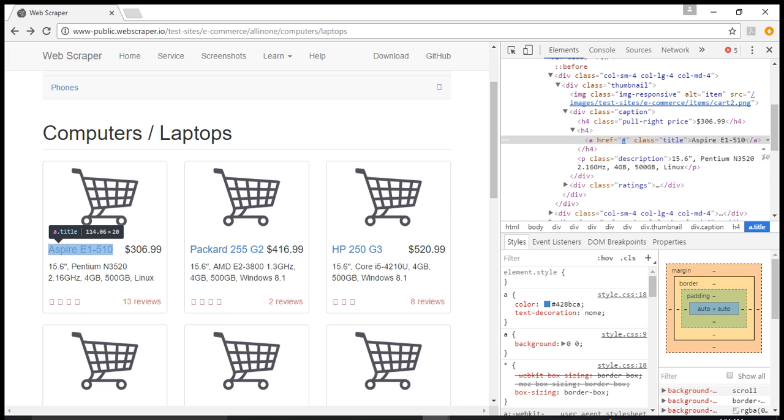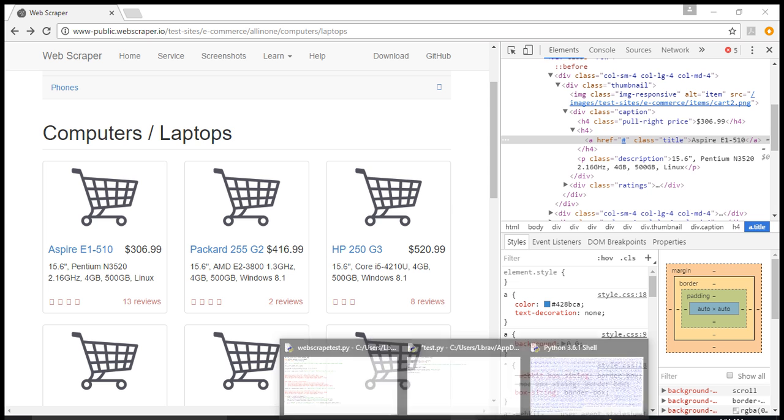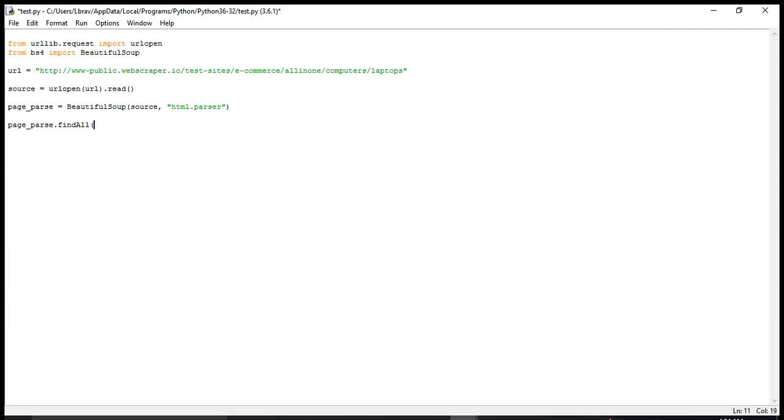So what this should do is find all the A tags that have the class. The next parameter is pretty much saying what object do you want to find. We want to find the object class that is equal to the name title.